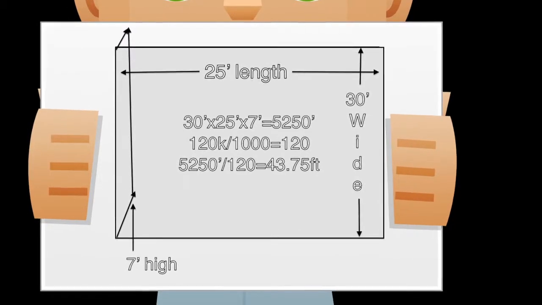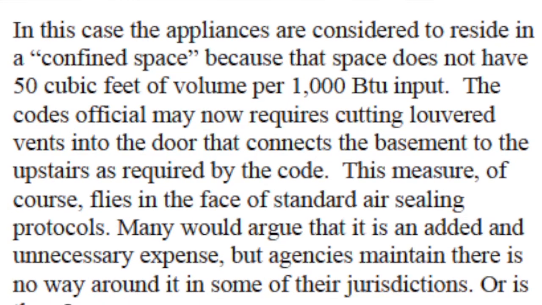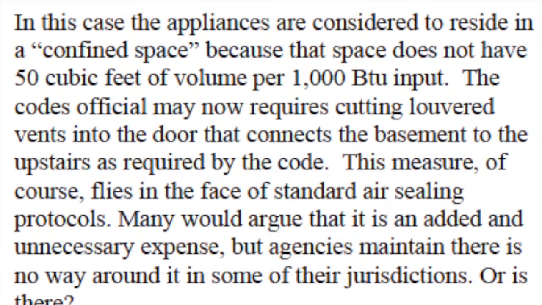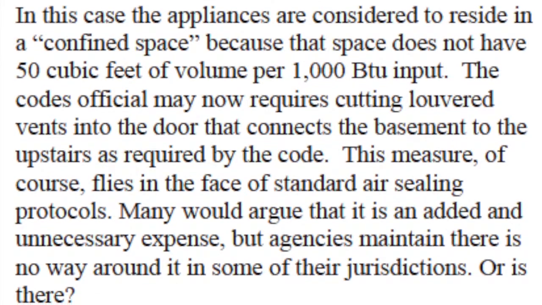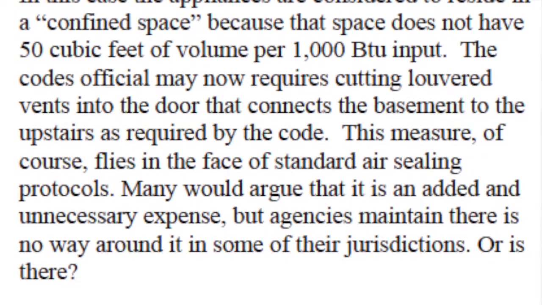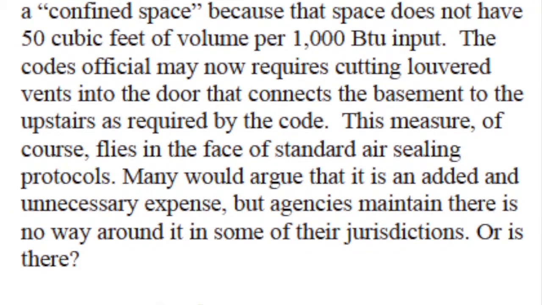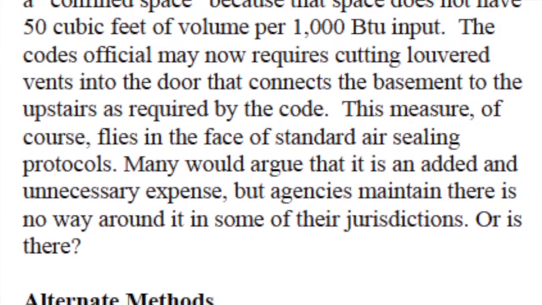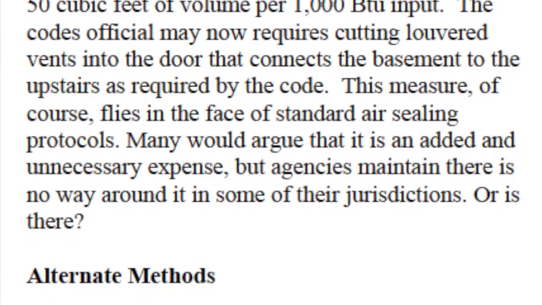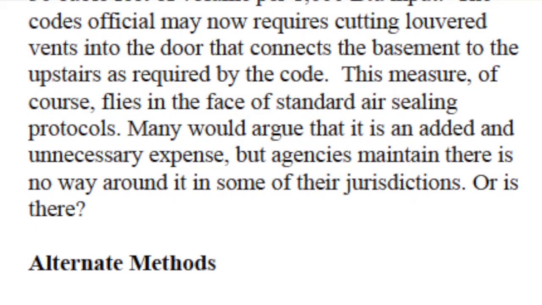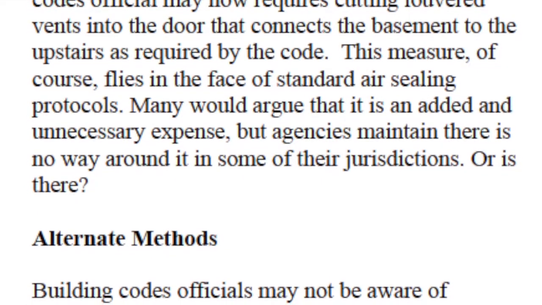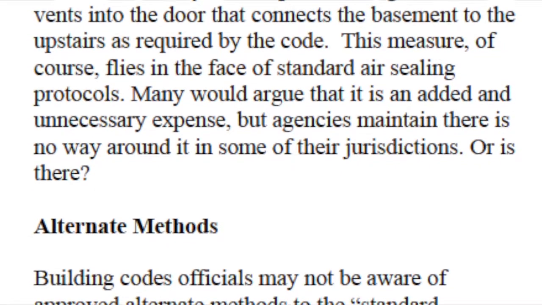In this case, the appliances are considered to reside in a confined space because that space does not have 50 cubic feet of volume per 1000 BTU input. The code now requires cutting louvered vents into the door that connects the basement to the upstairs as required by the code. This measure, of course, flies in the face of standard air sealing protocols. Many would argue that it is an added and unnecessary expense, but agencies maintain there is no way around it in some of their jurisdictions.